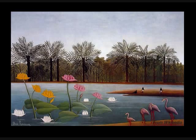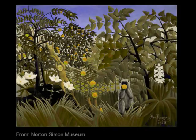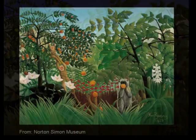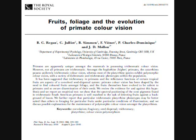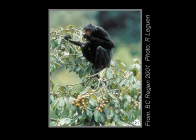For animals to develop and sustain multi-color vision, there must be some advantage. Here is a Rousseau painting with colors adjusted showing the world roughly as a typical mammal dichromat would see it — in this view, how can you tell ripe versus unripe fruit? Everything looks the same. Here is the three-color view: the advantage of the third pigment is strikingly apparent — the ability to find the color red or orange indicating ripe leaves and fruit. A review by BC Reagan on fruit, foliage, and color vision covers this in great detail, also noting that finding ripe fruit works to the mutual advantage of animals for food and plants for seed dispersal.